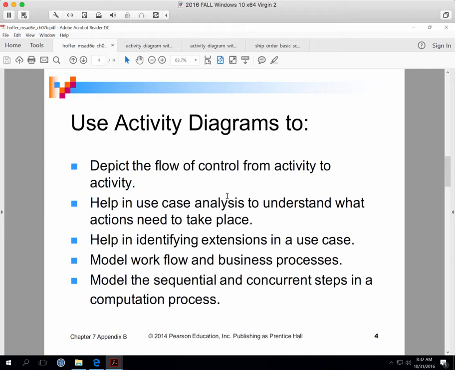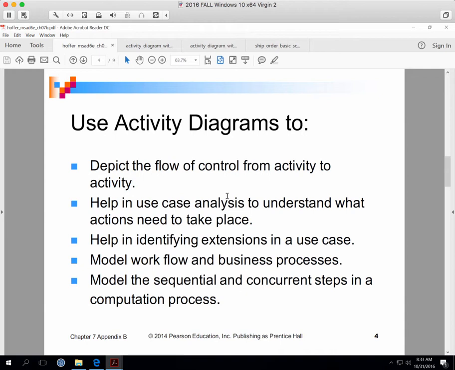But you can use activity diagrams to depict the flow of control from activity to activity, help in use case analysis to understand what actions need to take place, help in identifying extensions to use cases, although we're not using extend, but you might recall that an alternative to extending a use case is to insert an alternative flow into the use case.